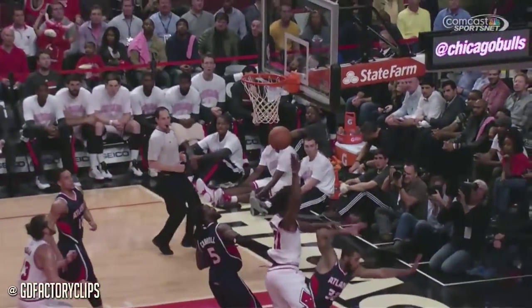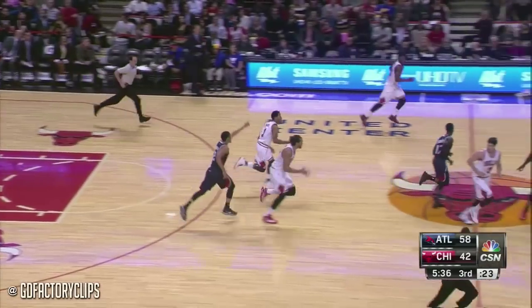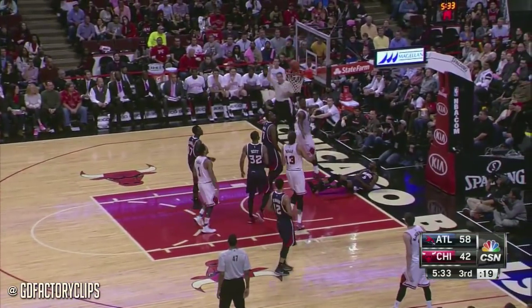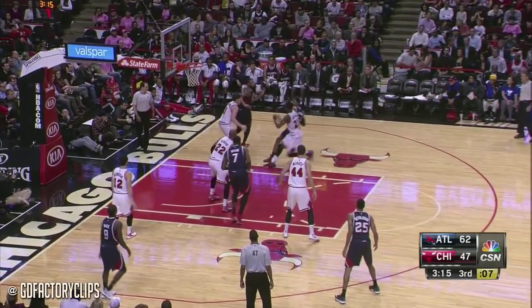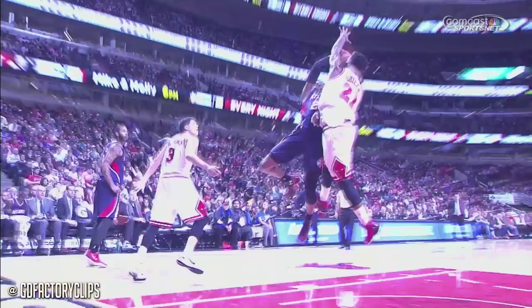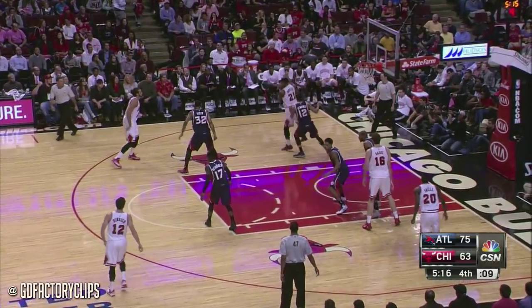Here he is down the break — fakes it, goes in strong. You see Mike Scott trying to take a charge while jumping in the air, and he's not going to get that call. Butler running in — not that time, but a foul on Damari Carrow. Blocked again by Jimmy Butler and out of bounds. The Hawks are finding it tougher sledding when they get in there.